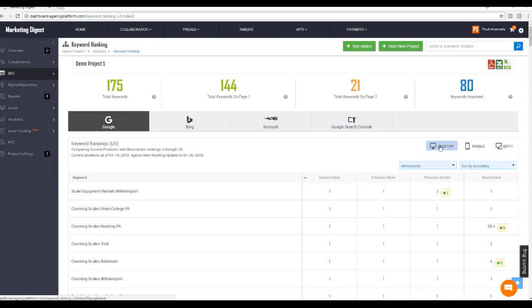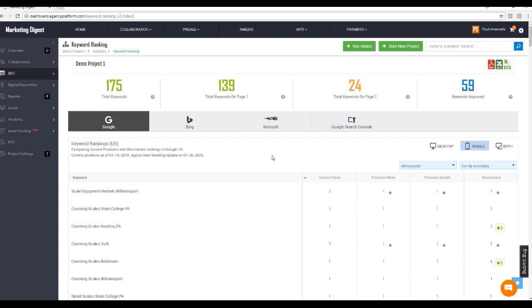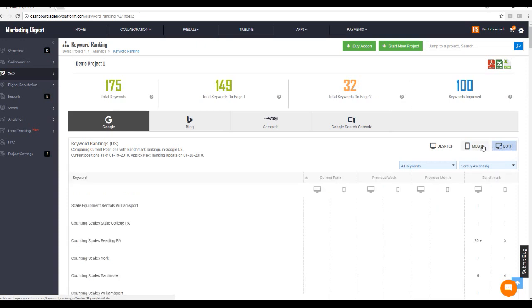Whether you're using a laptop or a traditional desktop, rankings will come up in a certain way. But if you're on a mobile device, rankings would be displayed a bit differently. There's further ranking signals that differentiate between a desktop and a mobile device, such as if the website is mobile friendly. And then if you wanted to compare desktop and mobile rankings side by side, you would select both.